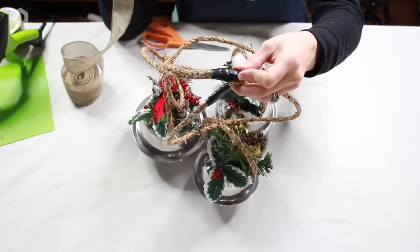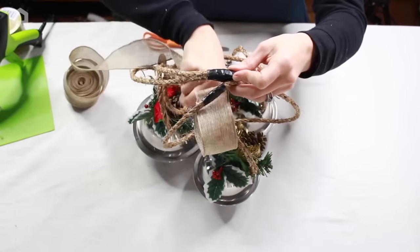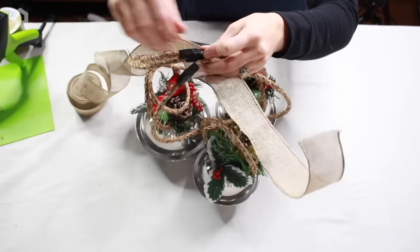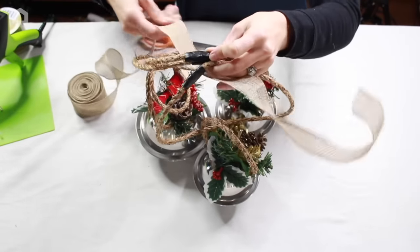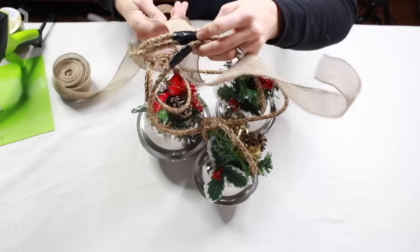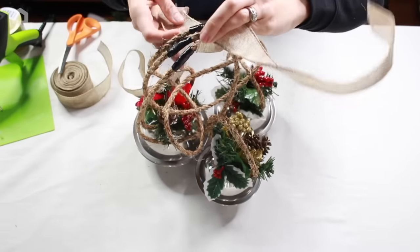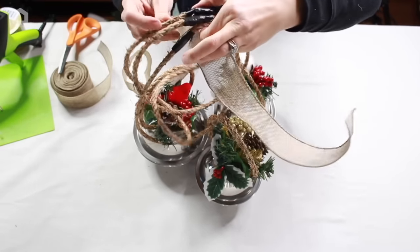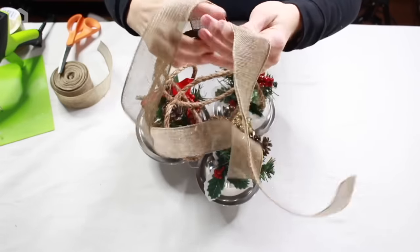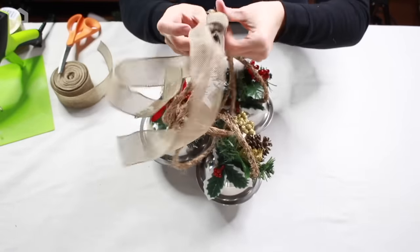So now that I have gotten all the lengths and all of my rope reinforced, we're gonna take burlap ribbon and we're gonna tie it around. So you wanna give yourself a little bit of extra length, depending on where you're gonna tie it. I'm tying mine to my mailbox, so I wanna give myself enough room there. So I'm gonna give it a cut around here. And so I'm gonna go around these black pieces. We're just gonna tie a regular old knot, double knot it. Actually, I'm probably gonna go around it again just to make sure that we can cover this up.